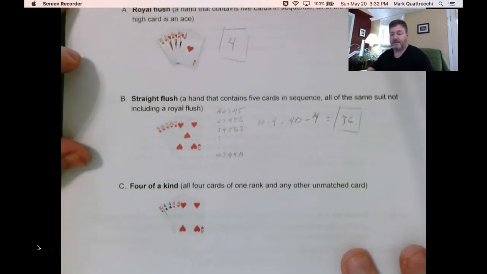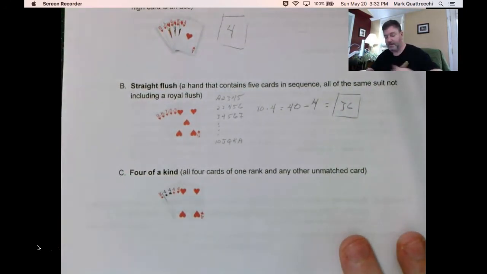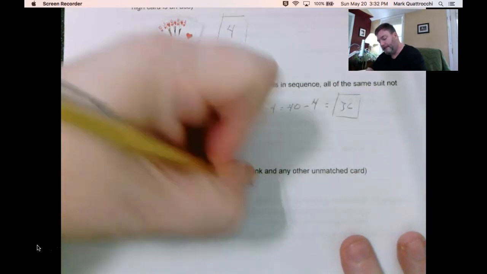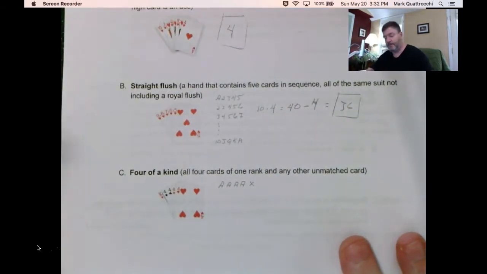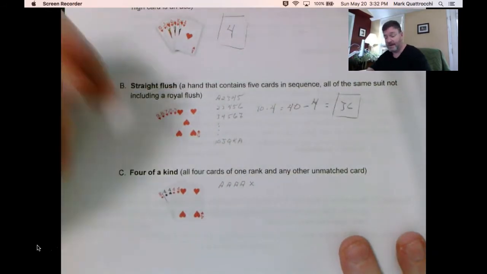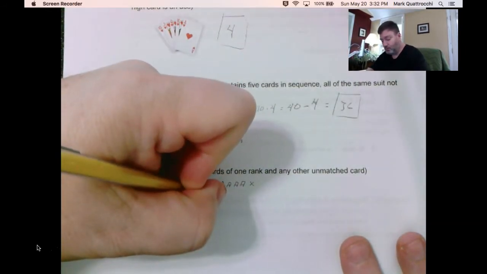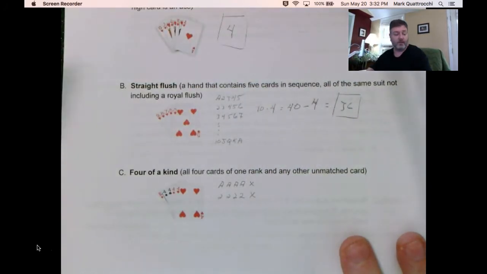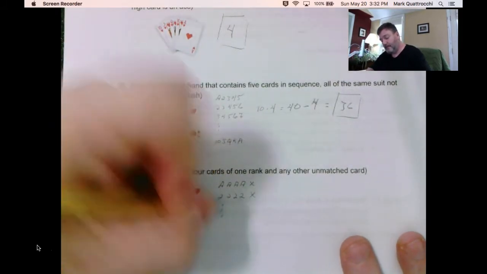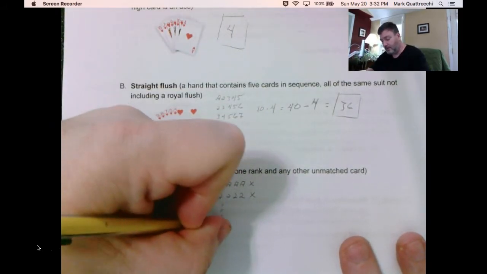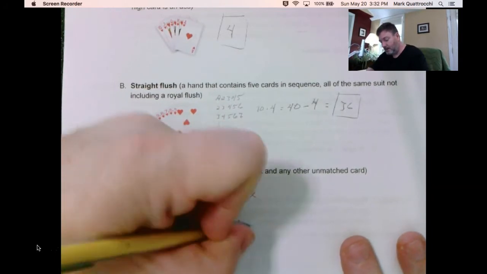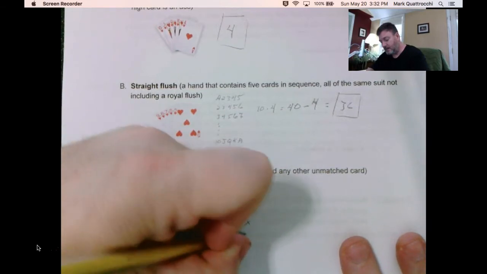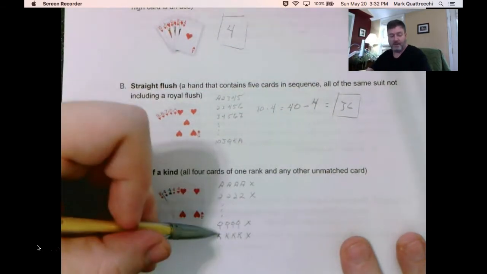All right, 4 of a kinds. So how many 4 of a kinds are there? Well, you can get ace, ace, ace, ace, and then a 5th card, which we don't know. All I know, it's not an ace. I can get 2, 2, 2, 2, and a 5th card that we don't know what it is. All the way down to queen, queen, queen, queen, and a 5th card, king, king, king, king, and a 5th card.